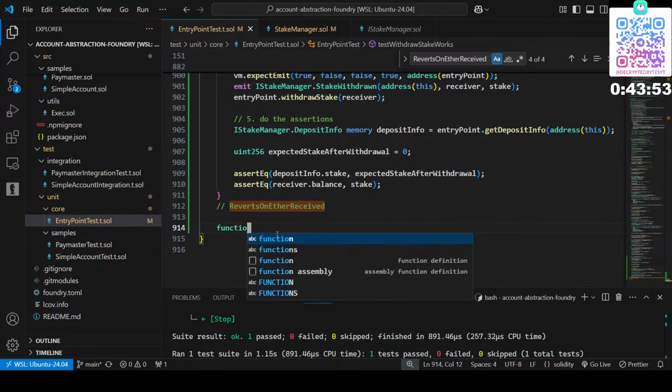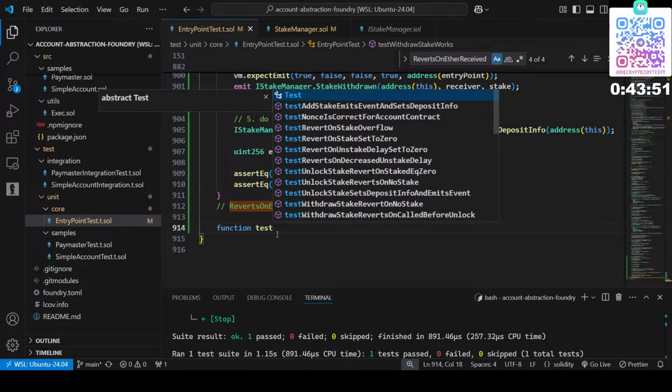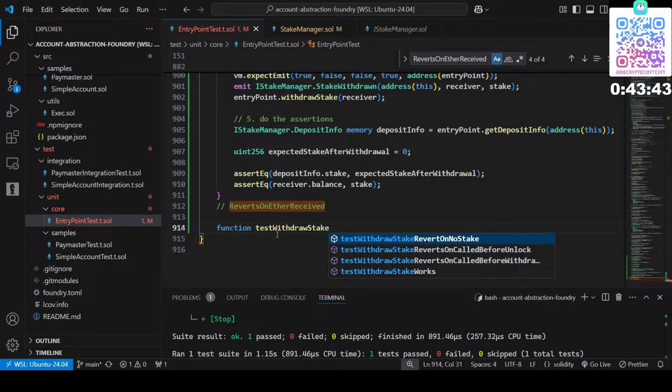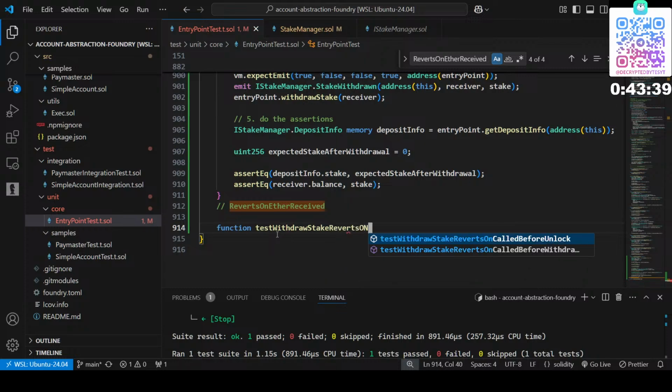So next will be function test withdraw stake reverts on failed ETH transfer.